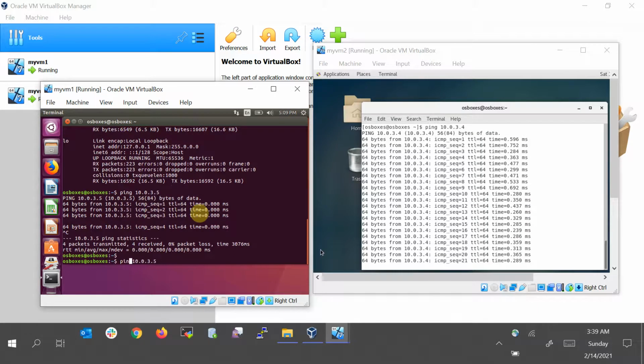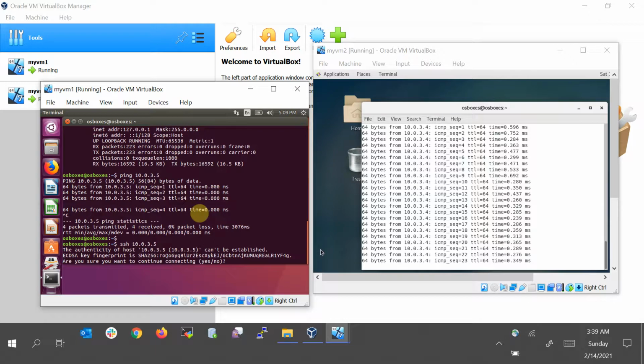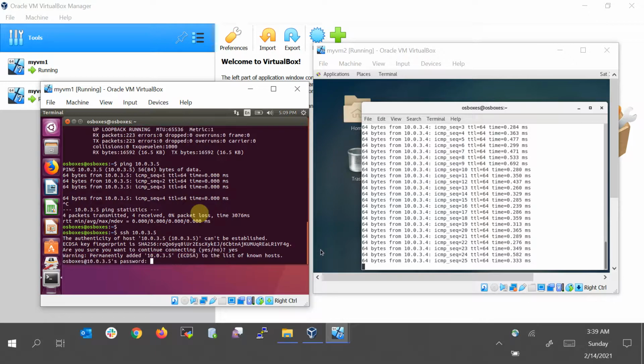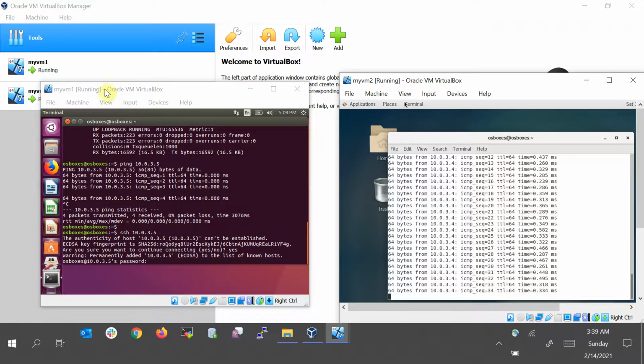Log into the machine using SSH. Ubuntu should work, but CentOS should work. See, I'm logging in to CentOS. My VM2 is CentOS, and my VM1 is Ubuntu. By default, I think CentOS will have the SSH server enabled, but Ubuntu won't.